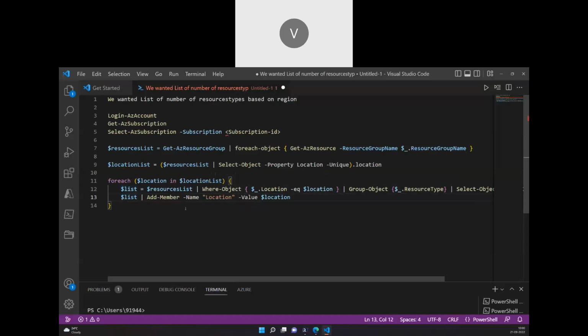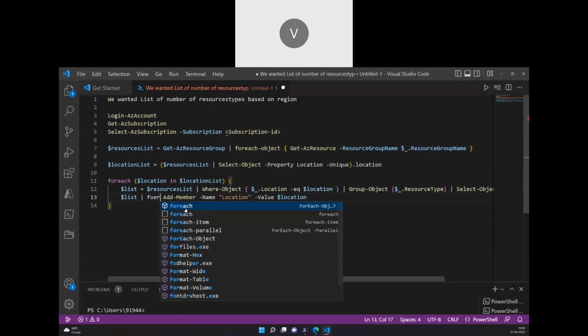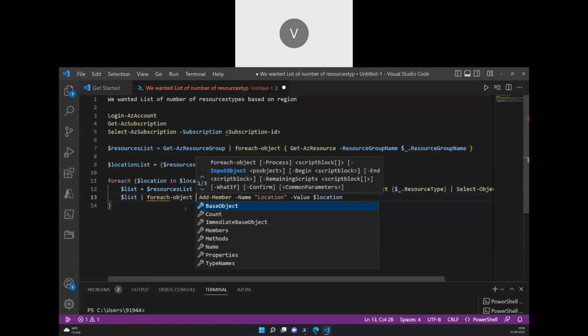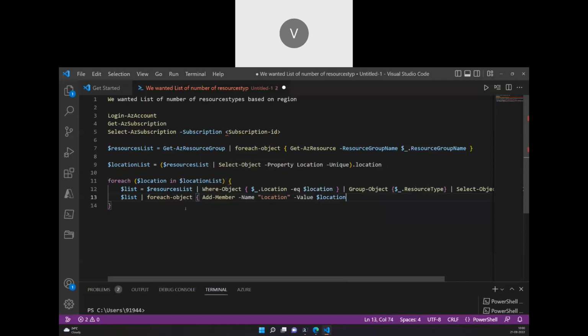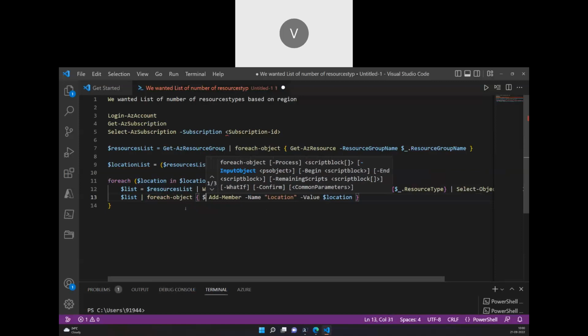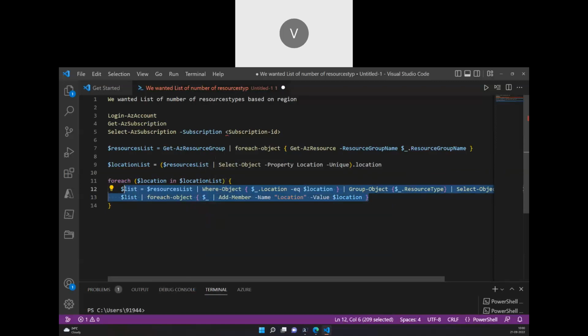But here I have to mention for each element, for each object in the list, I just wanted to add another location, and that's it. So this should work. Let's try it out.